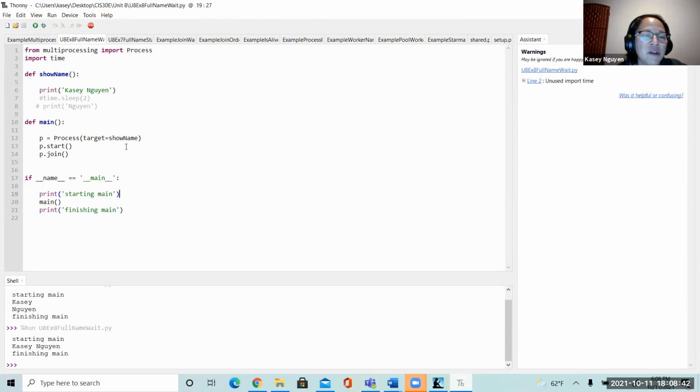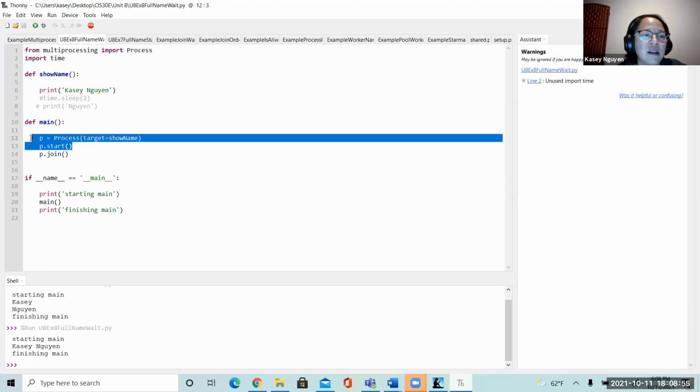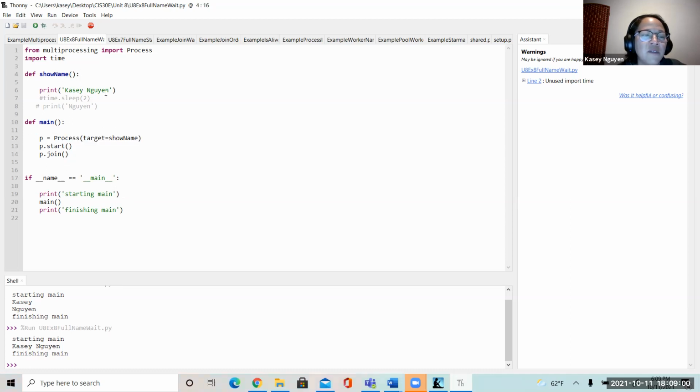But I wanted to show you the sequence of it. It's going to start there. And then when it starts spawning the process, because we called that function here, it's going to start the spawn. And then it's going to go to the target, which is this function. It's going to print. So you can do it this way as well. But in number 8, it asks you to have a pause. So we can implement the time wait for 2 seconds there.